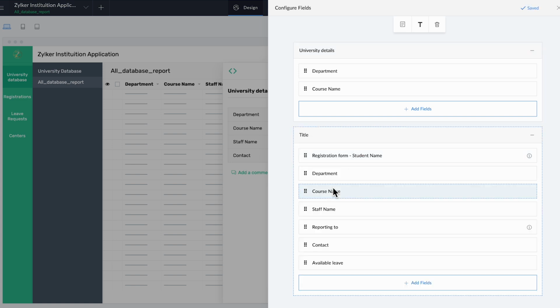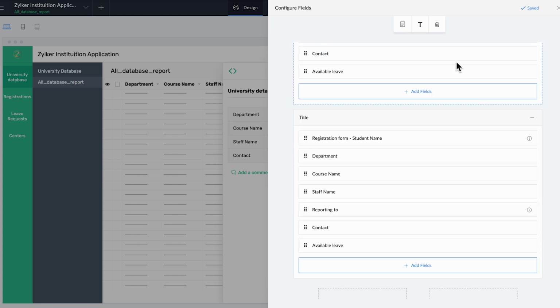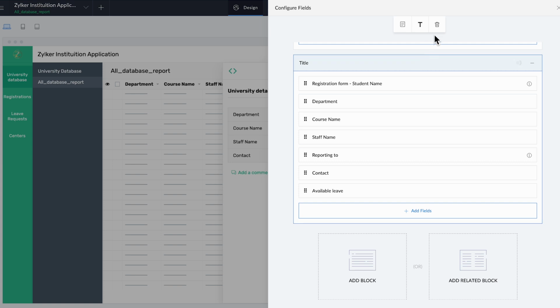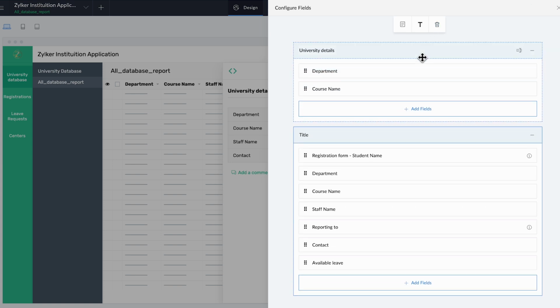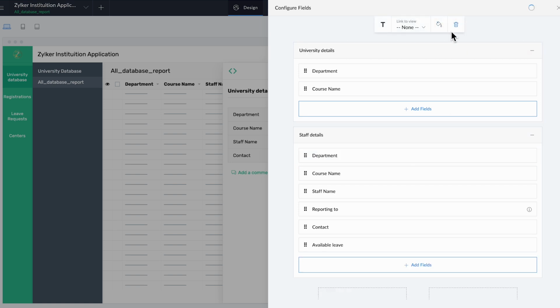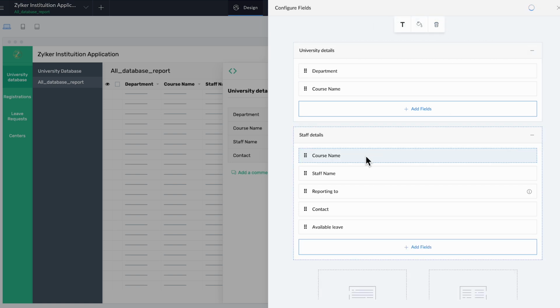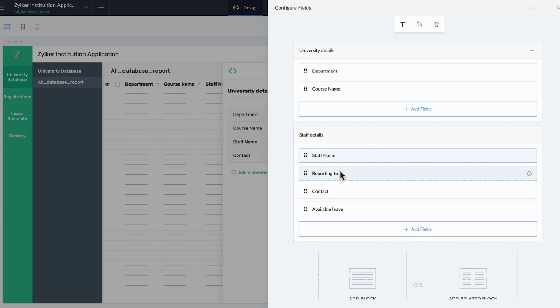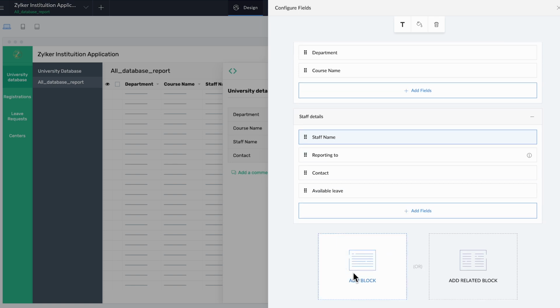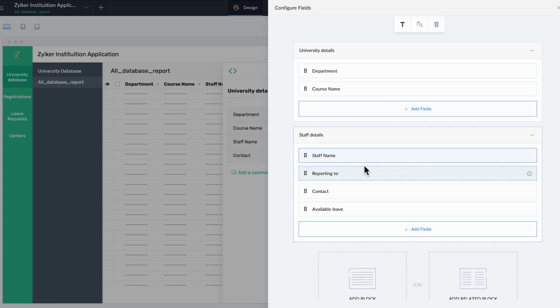Let me rename this section to be staff details, where I'm just going to keep information that is related to a staff. Let me delete the student name, the department, course name. I'm going to keep staff name, reporting to, the contact details of the staff, and the available leave, right? So this add block option will help you to bring in sections into your report.